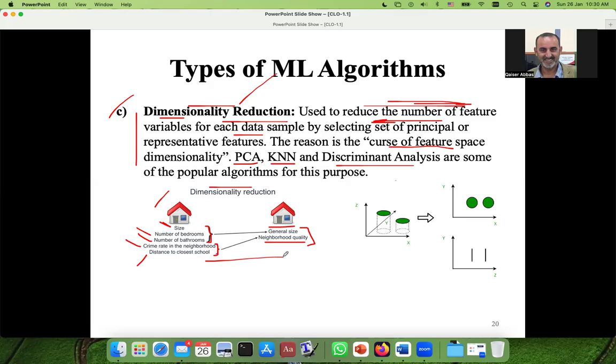You can reduce them by yourself. Or if this is an image which has x, y, or z positions, here we have only x and y, z is removed, and here we have only y and z, x is removed, something like that. So you can reduce. Dimensionality reduction is what? Reducing the number of features.